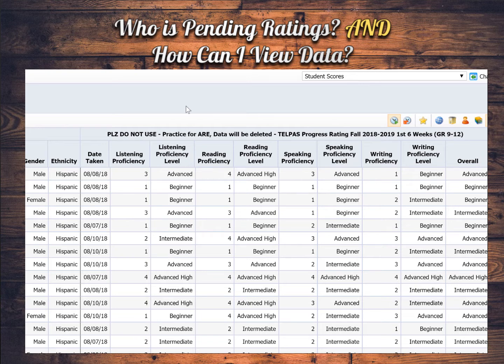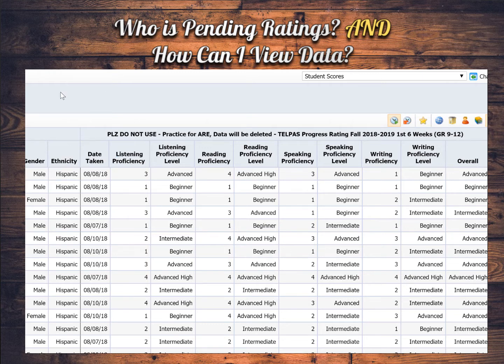The report will appear on screen as soon as you've drilled down to the student inventory that you wanted to see the data for. Again, this is real students, real teachers, and a real campus, but mock data. So this assessment will be deleted as soon as this recording is complete. Off screen to the left, what you cannot see are headers that are named and data that is listed: student name, local ID, and some other demographic information. And then we have the listening, reading, speaking, writing proficiencies, and then the overall proficiencies.